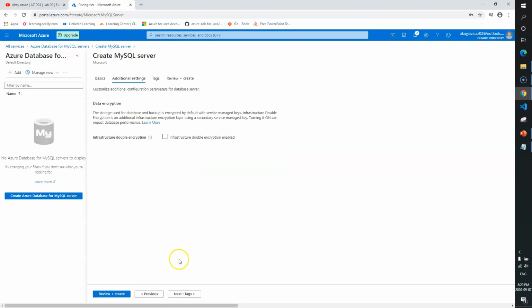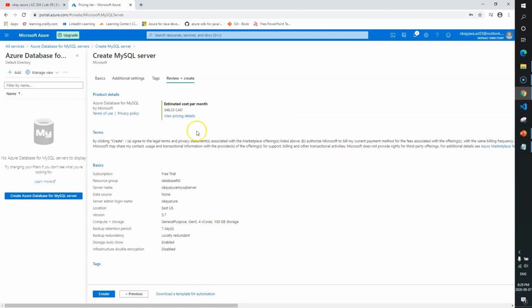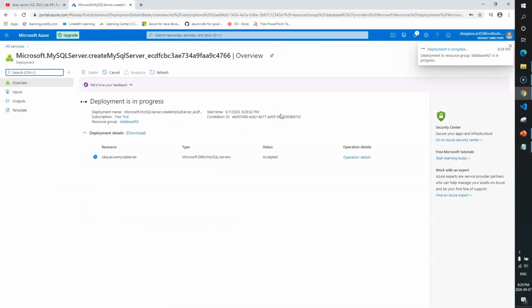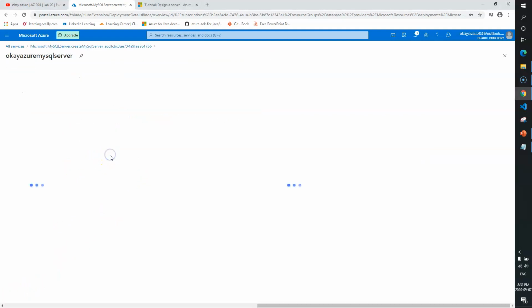Additional, next, next. So here you can review if you want, or simply click on create. This particular process will create the MySQL Server for us. So just wait for this to happen. Now it's done. So we have our server ready.